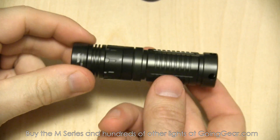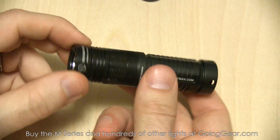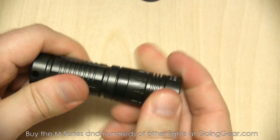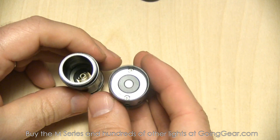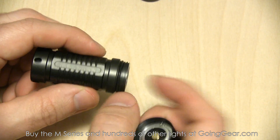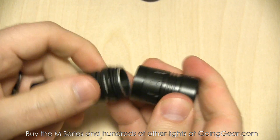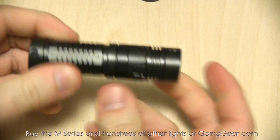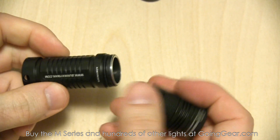Zoomed in nice and close, you can see the details. They always do a really good job on their lights for the machining and anodizing — really cool looking designs. There's the LED, reflector, and the switch. We're going to open it up and show you the inside. You can see nice touches even on the inside — you know these things are high quality when they make the stuff you don't see look nice as well. Square threads, great wearing on that. One thing I really like about the Sunwaymans is you only have a couple of turns to get the head on and off, and it's not going to shake off when it's screwed on. When you need to access the battery it's just a couple quick turns.